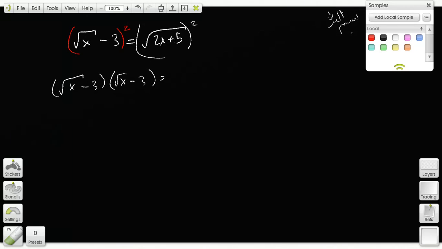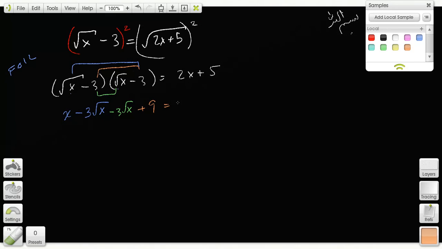What happens with this one? Same exact thing. This disappears, because there's nothing outside. Right. So this one I got rid of, right? You follow. Okay. Now I have to FOIL this. First, what's square root of x times square root of x? Okay. Outer. Minus 3x times this? Minus 3 square root of x. Inner. 3 and negative 3. Negative 3 square root of x. Very good. Last. Plus 9.